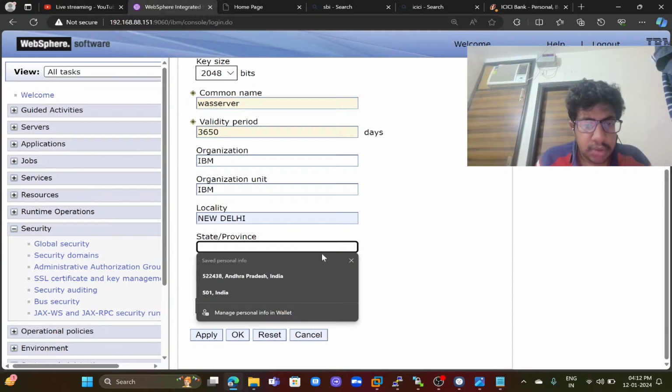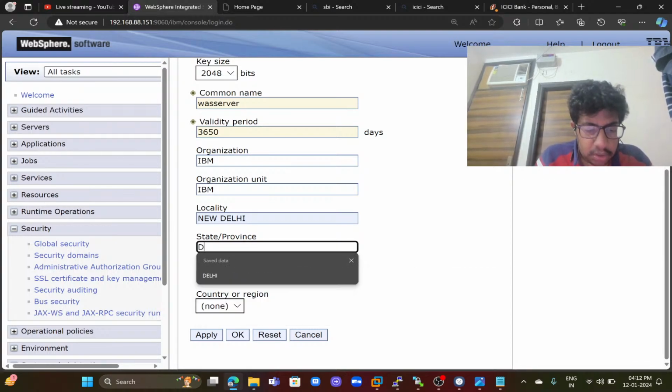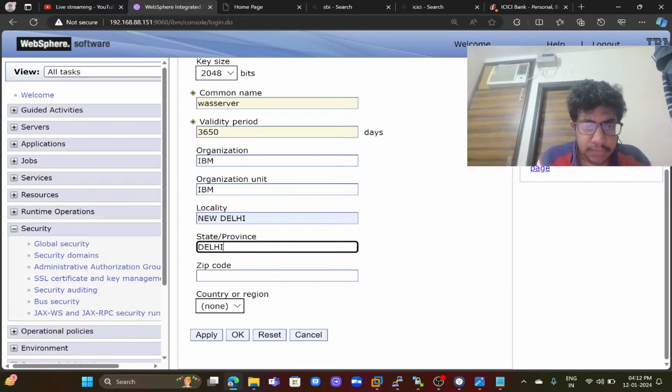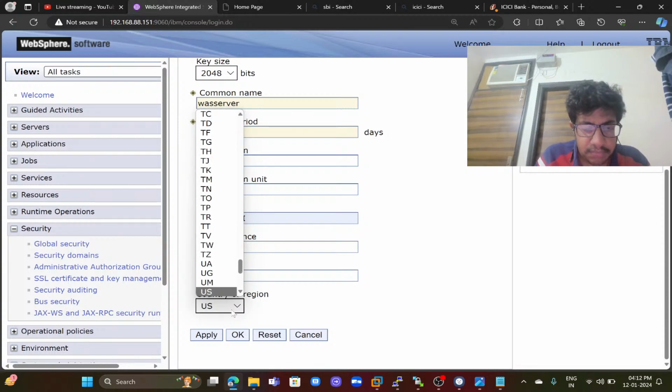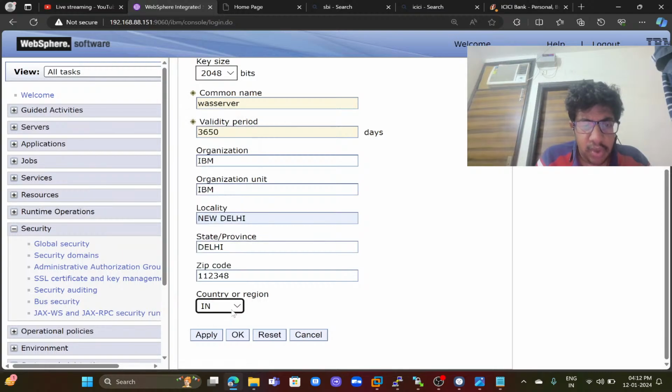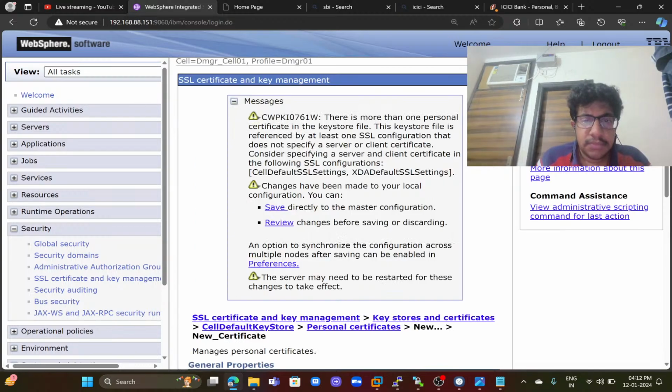State Delhi. Country is US, but Delhi means Indian, right? So we can give IN. Apply.